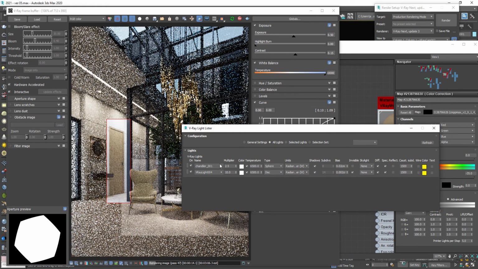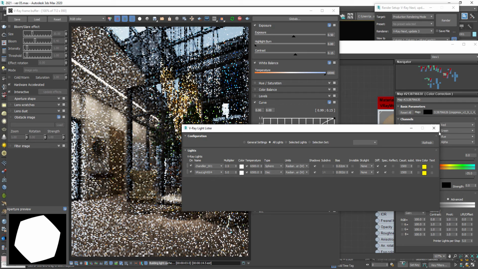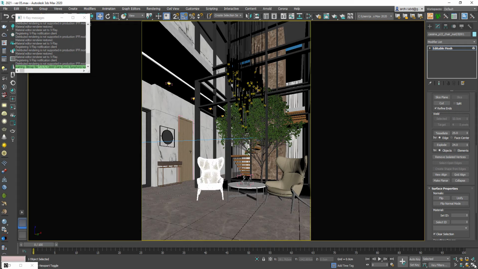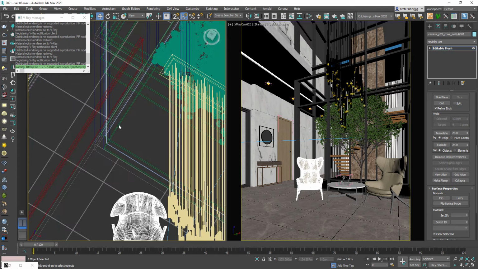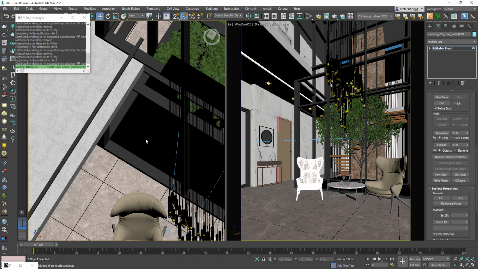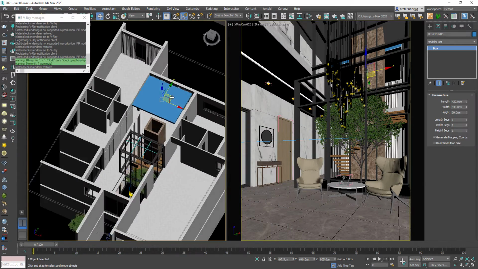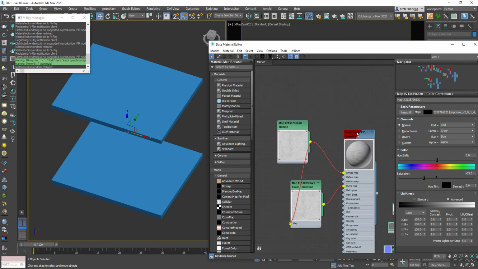Adjust lights. Check that all the objects have materials applied to them.